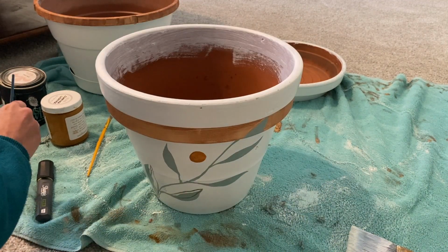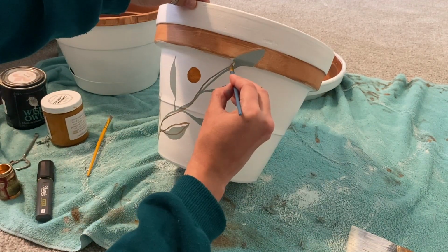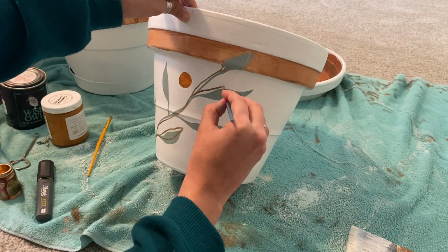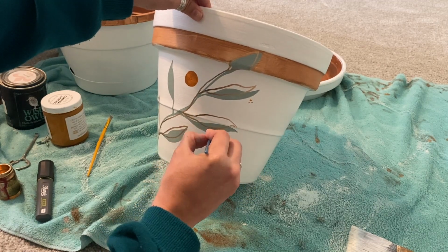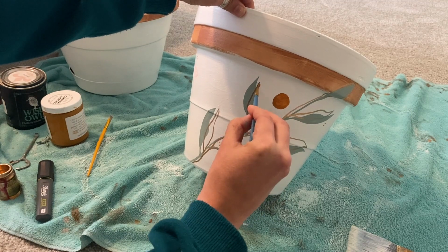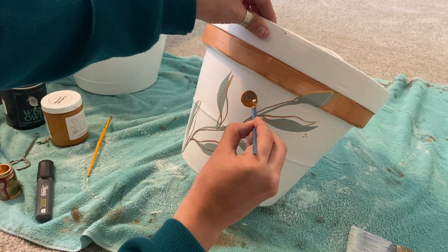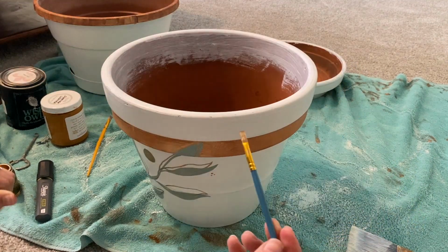But yay, it's time for my favorite part, gold. The gold paint that I'm using is liquid gold and it's super beautiful and literally dries within a matter of seconds and is immovable after that. Like after you put it on there, you literally cannot get it off. So highly recommend using that when it comes to painting gold accents, lines, whatever the case may be.